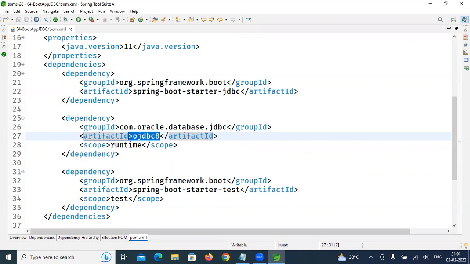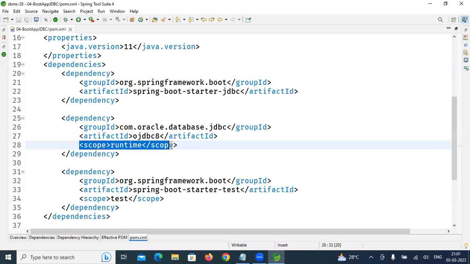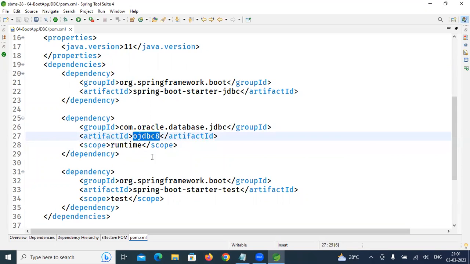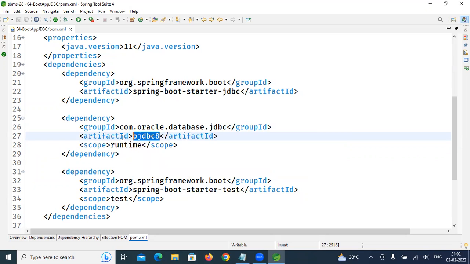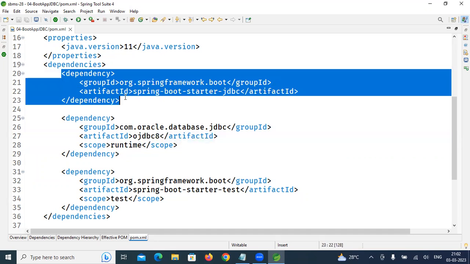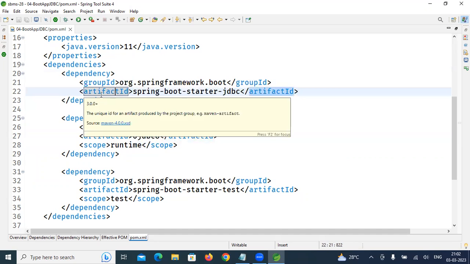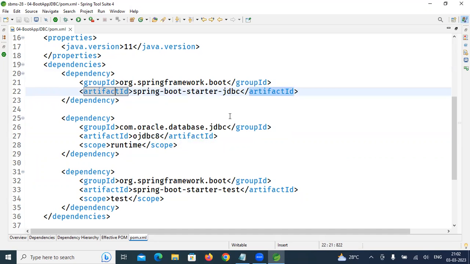And you already know some part of Maven. Scope runtime means this dependency will be used to run the application, meaning this dependency is included in the class path at runtime. And if you don't include the scope tag, as you can see here we are not having any scope tag, it means it will be included in the class path at compile time and also at runtime.